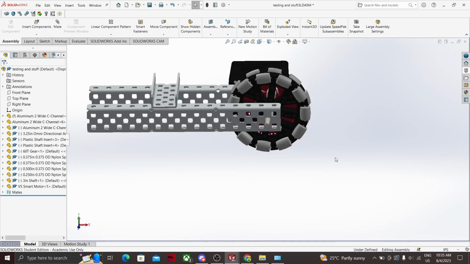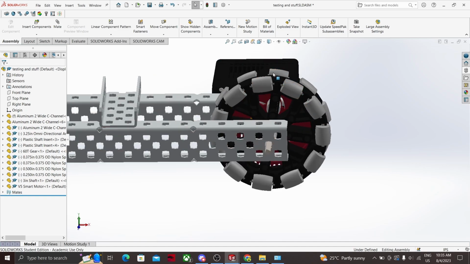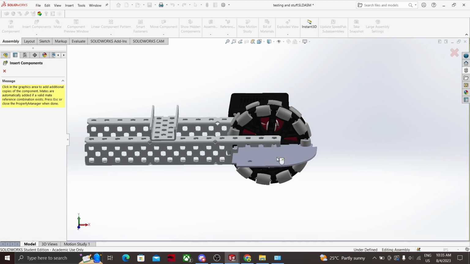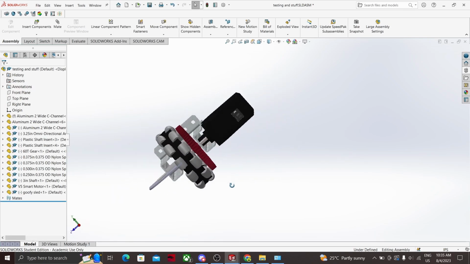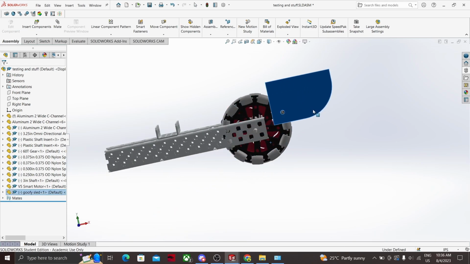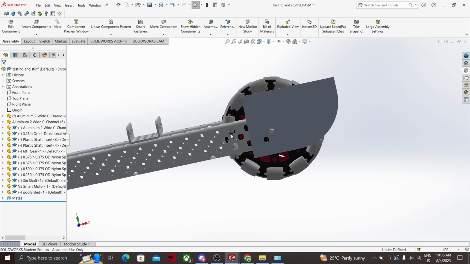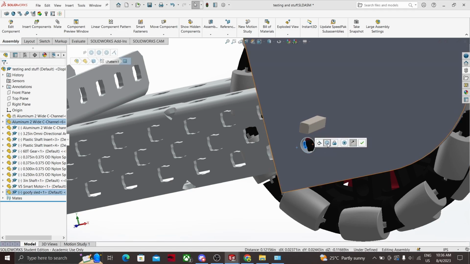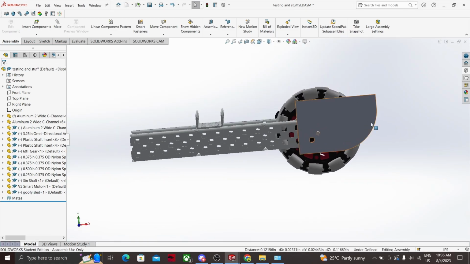All right, so we're back in our assembly, and we want to put our goofy sled onto our C channel. So I have a Lexan folder, and we're going to pull out goofy sled, and this is our Lexan. So we can rotate it, make it parallel with the C channel, and then just attach it on. So I have a circle right here, so I can actually do concentric with one of the C channel holes. And that's our sled.